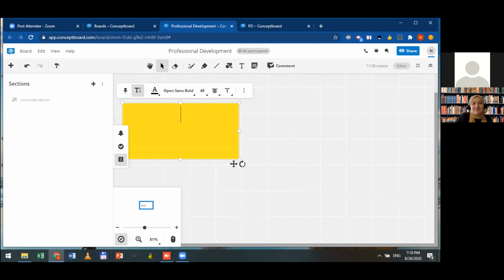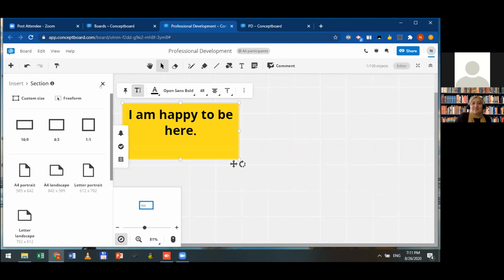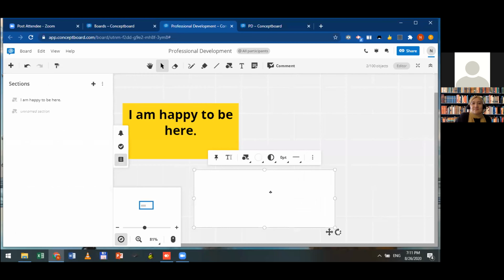So you can write, let's say, I'm happy to be here. So if you want to add more, you can click on it, and then you can add it wherever you have a space over here, and you can do the same thing.